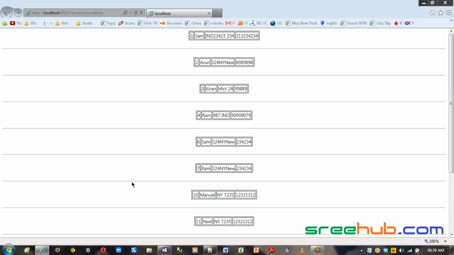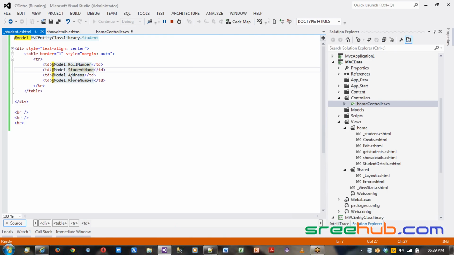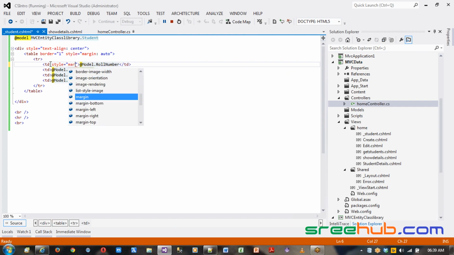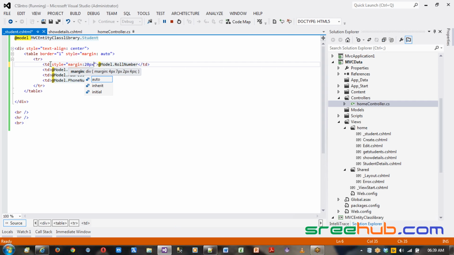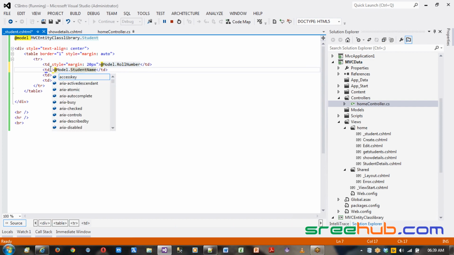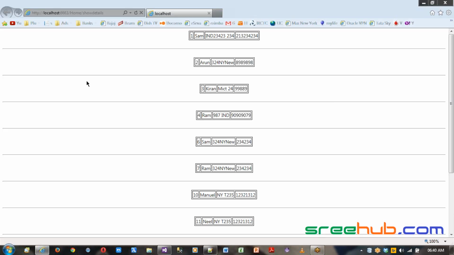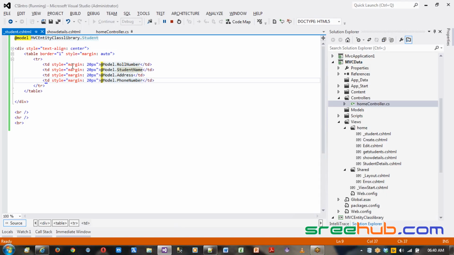So that's how it works. Similarly, if you're looking for something clearer, let's say you take margin as 20 points, where I'm going to make this more intuitive. So I'm taking margin this and this.